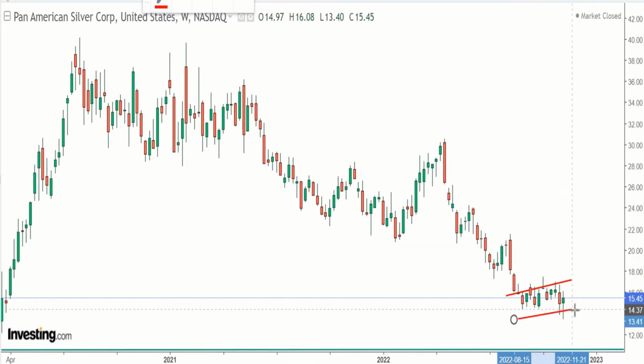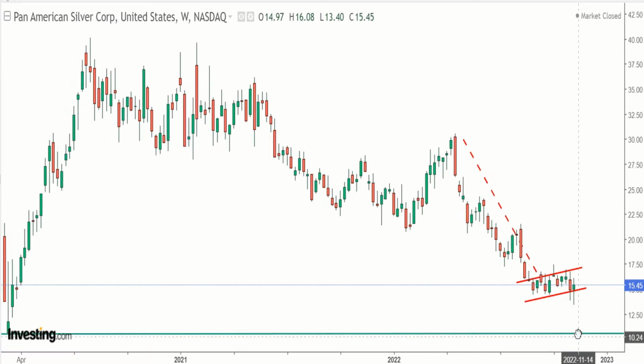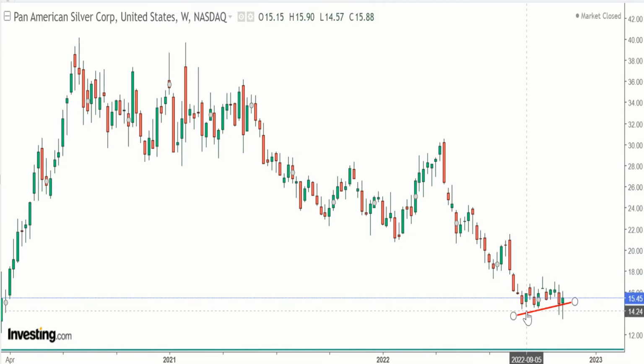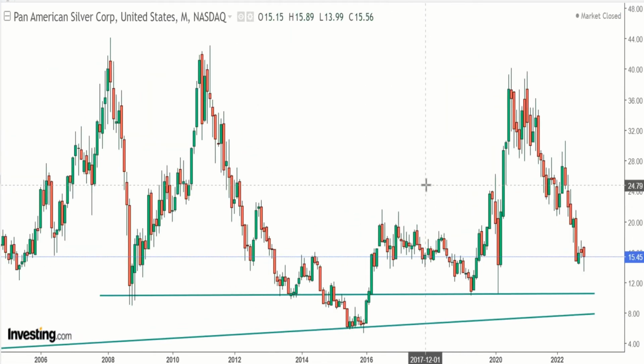But again, it could also be a flag forming approximately like this. And this. If it is so, then we could be looking at the continuation of the trend down, which I'm sure a lot of people are not going to be happy about. So we could be looking for another move down. But again, this could be just an accumulation pattern that can turn up. So I'll delete these indicators, but there are dangers involved over here, so this could not be the end of the trend down.